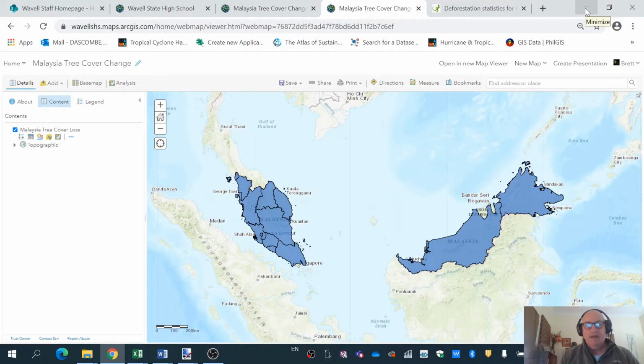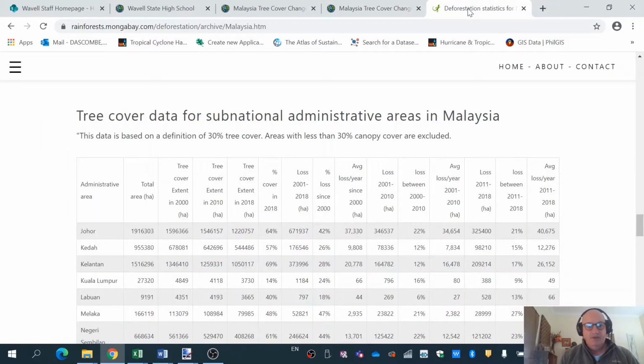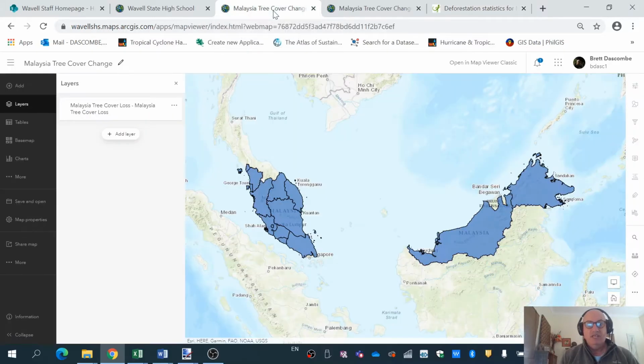Welcome back. Today we're going to look at Map Viewer 1, the original, or they're calling it the classic, and the new Map Viewer. They're two very different platforms, so let's have a look at what we've done. Today we went to ArcGIS Pro, downloaded some Malaysian admin data, and then populated that data with three of these land cover extent changes or tree cover changes to have a look at how these could be used in the new one.